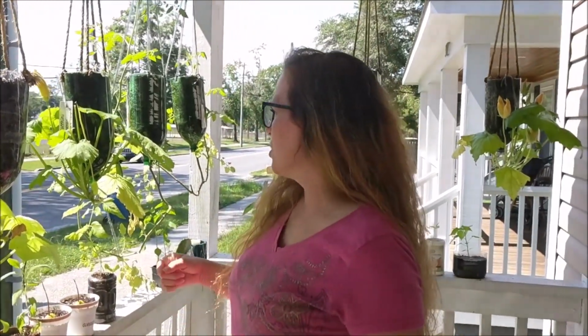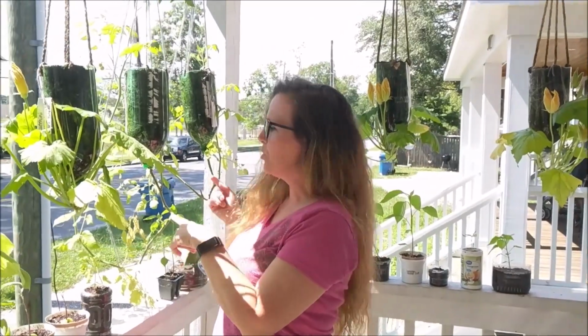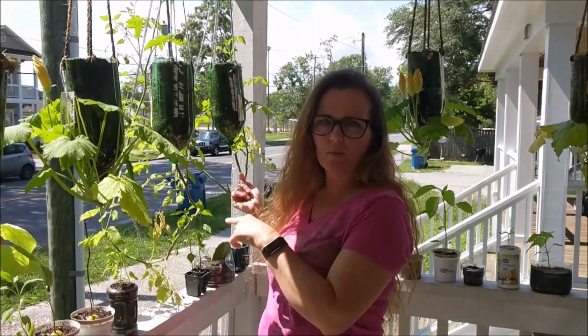Today's actually a good day to show you this because I've got some plants that are in various stages of development, and I'm also getting ready to repot some of the seedlings that I have. Most of these plants I started from seed, with the exception of these two tomato plants, which my oldest daughter gave me from one of the local farms here.